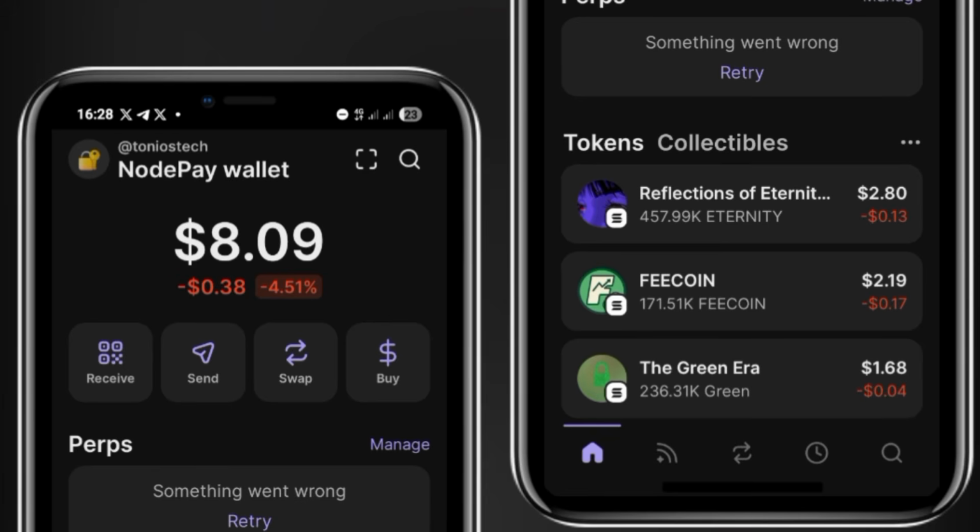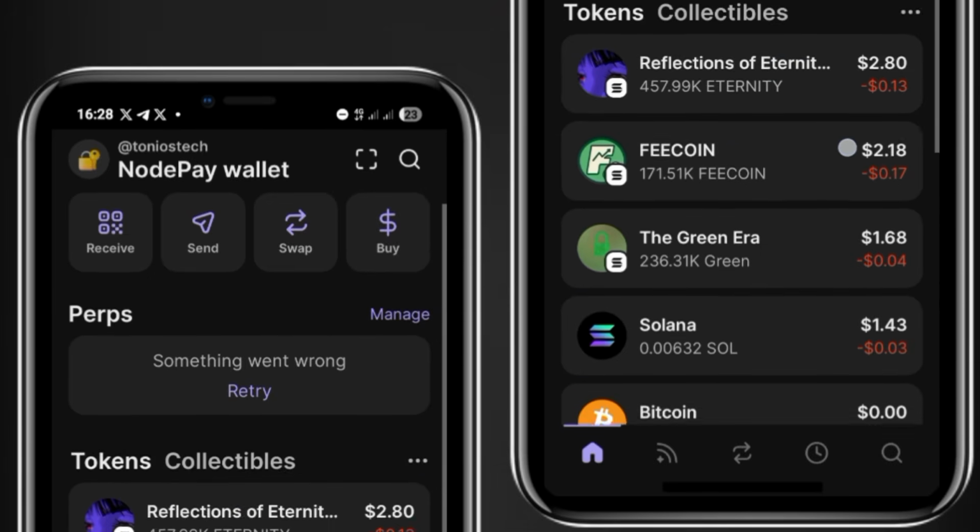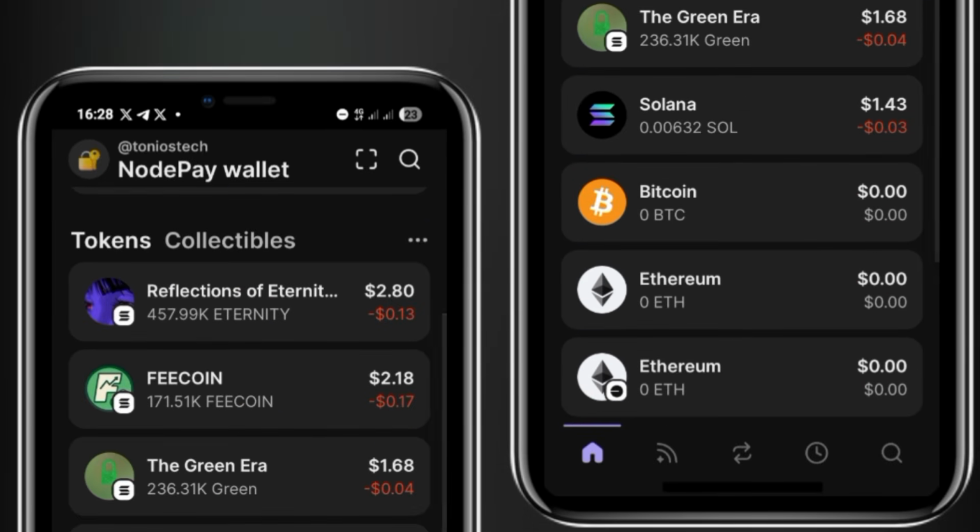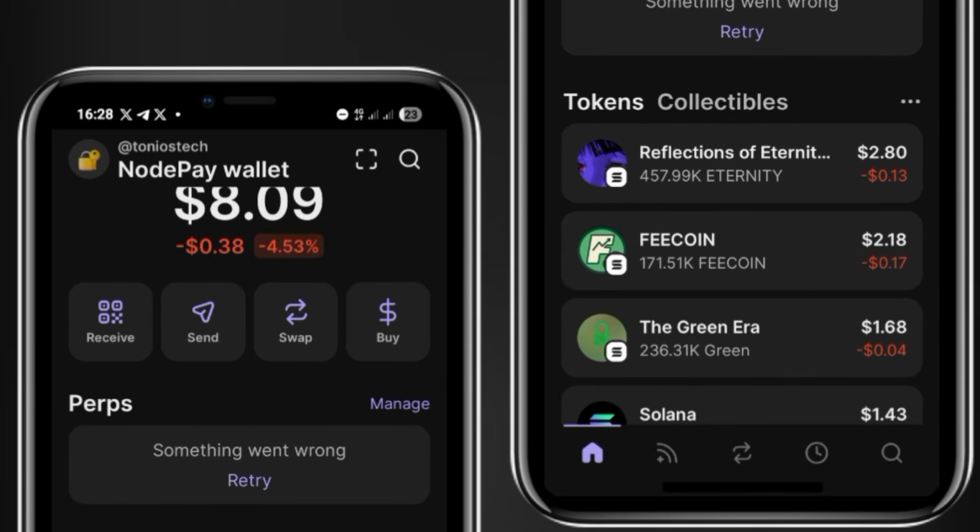For instance, the method I apply when I buy meme coins, I watch the coin. Once the coin goes up, I take a little amount of profit. I watch it again. Once it goes up, I keep taking little amounts of profit till I cover the capital which I invested. Then I can now leave the rest. For instance, I've already made money from this one, this coin, this green one, and the one I made the highest amount of money from is the one I just showed you, and I've sold off all my bag. But I'm noticing that the coin is going down now, so I'm still going to buy into it again because it's showing some good moves and the likes. So that is basically that about that.